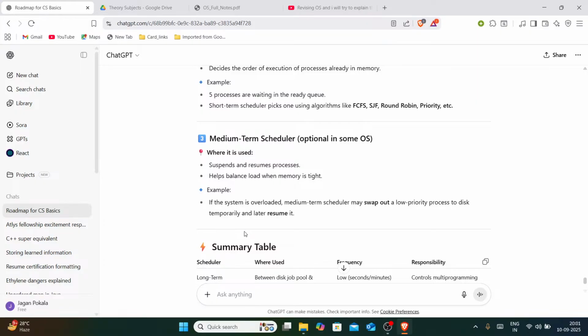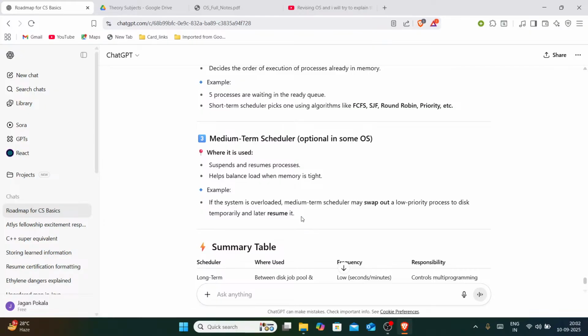Middle-term scheduler. If the system is overloaded, the middle-term scheduler may start working. The middle-term scheduler is used when the system is overloaded.